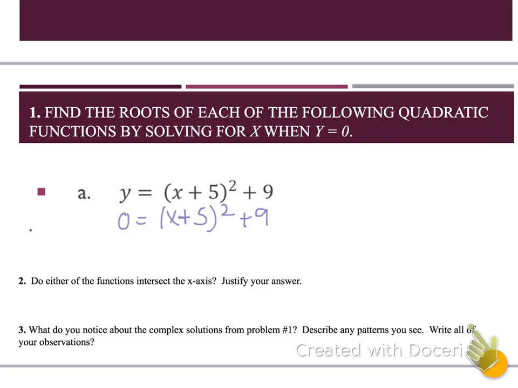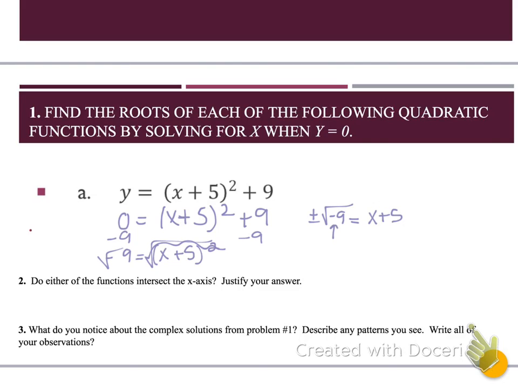Okay, so when I do this, I am not going to write this out twice. It's already got one x, so we're just going to solve for x. So I'm going to subtract 9. Opposite of squaring is square rooting. My answer is going to have plus or minus in it because we're solving. That set cancels, so it becomes x plus 5.